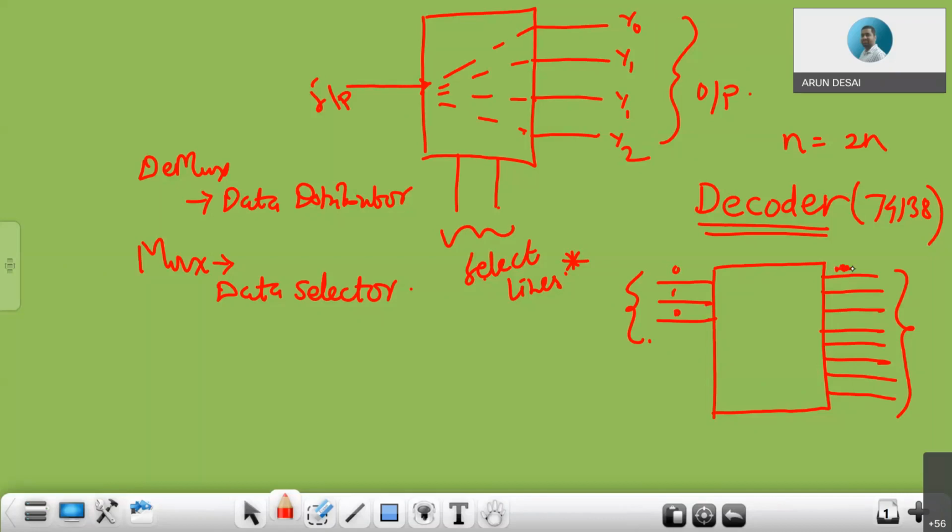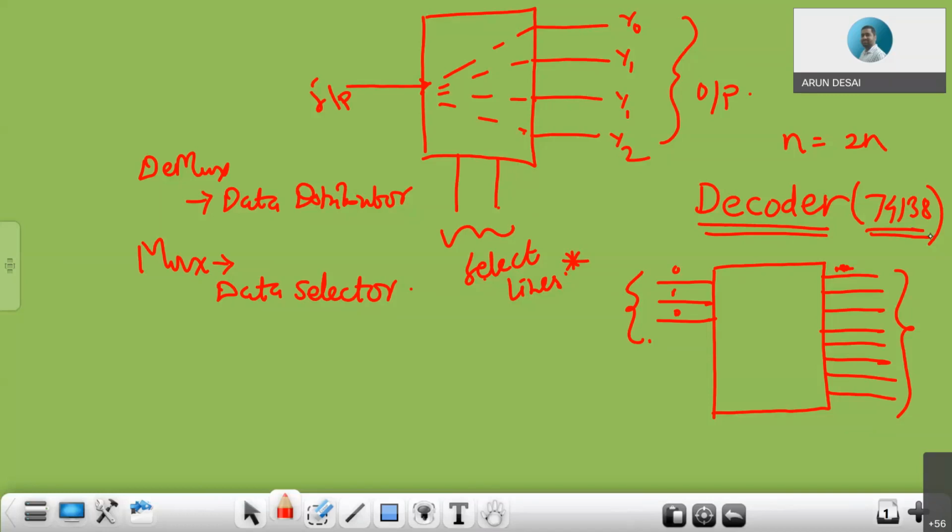So a decoder is a circuit which contains input lines and output lines. The decoder is used to convert a code. So IC 74138 is used for binary to octal conversion. There is a slight difference between a demultiplexer and a decoder. A decoder has multiple inputs, a demultiplexer has only one input. You should keep that in mind.